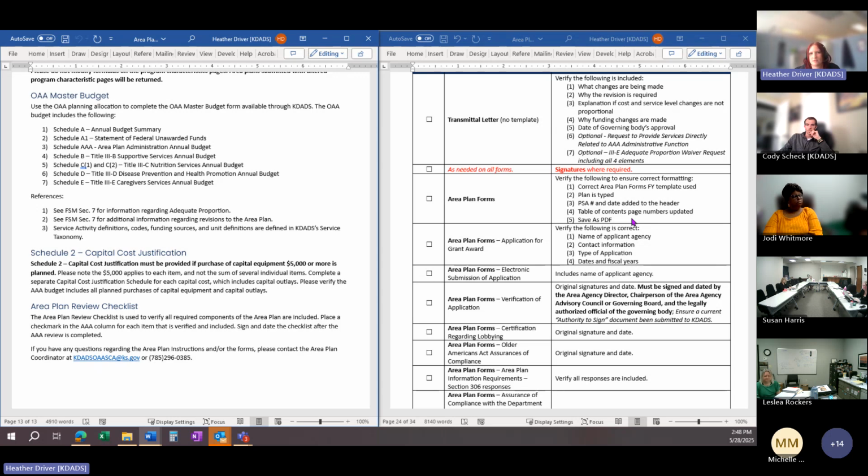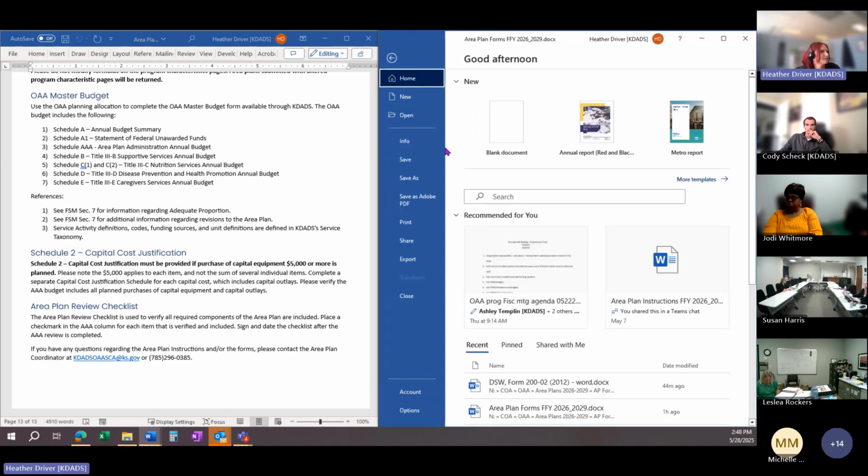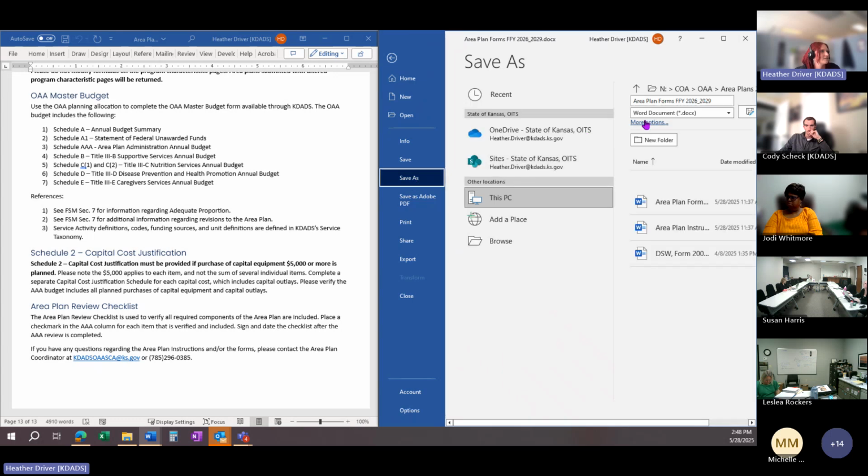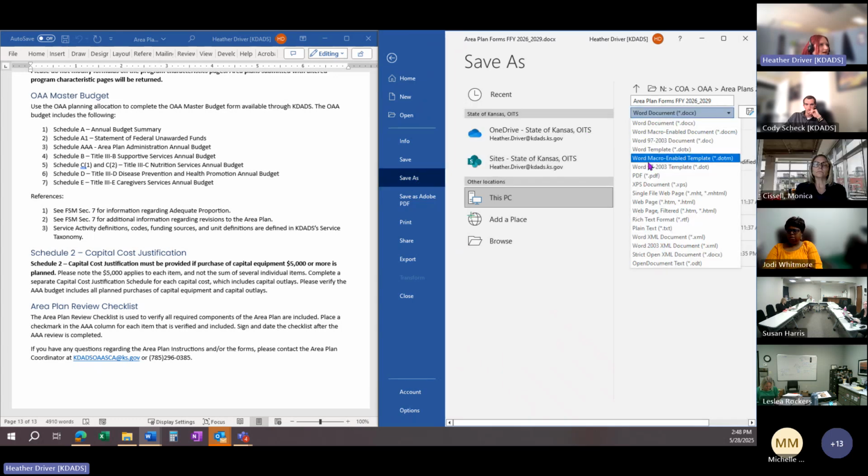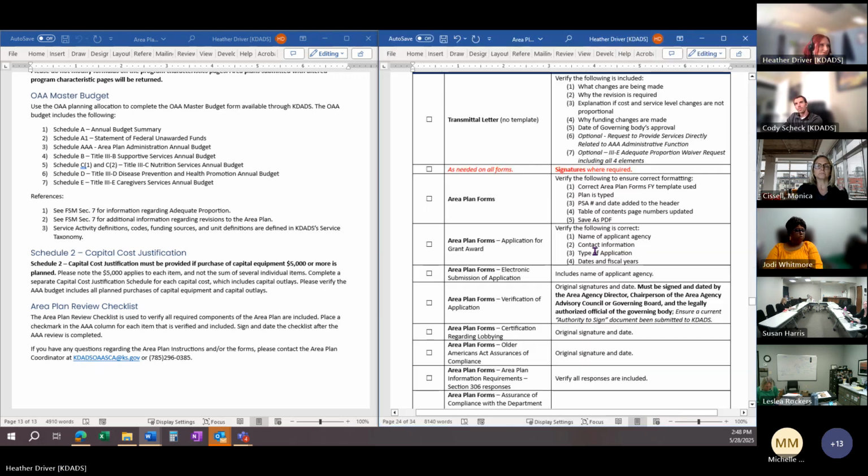I always throw this out to people, helpful hint: if you click save as when you're saving and then just change the type to PDF, that works way better than doing save as Adobe PDF. So I try to throw out some tips when I can.